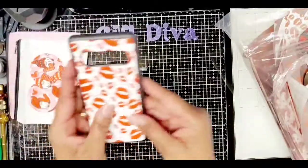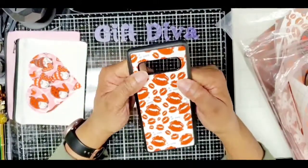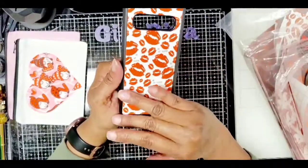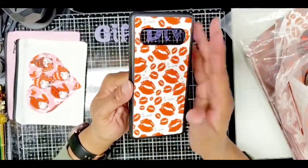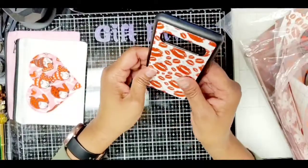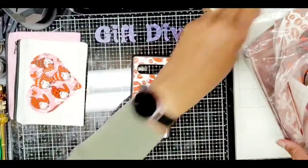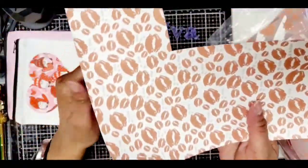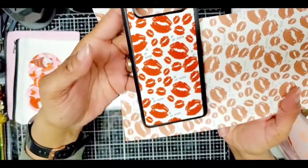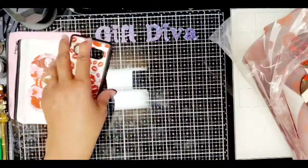This is one of my favorite projects. I have a Galaxy S10 by Samsung, and I found these sublimation phone covers on Amazon — it's basically a metal sheet that's been sublimated. You peel off the back and attach it. I didn't put it on completely straight, so it's a little crooked, and it bent a bit when I tried to fix it — that's user error, not the product — but look how cute that is! It came out so vivid. That's my Valentine's phone case for the next few weeks.